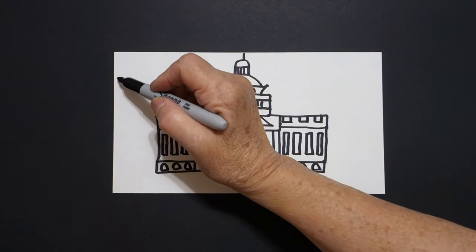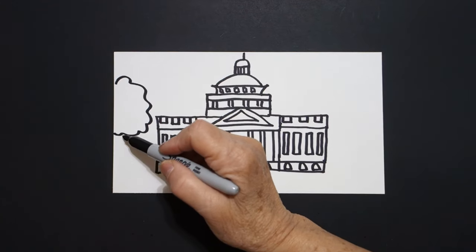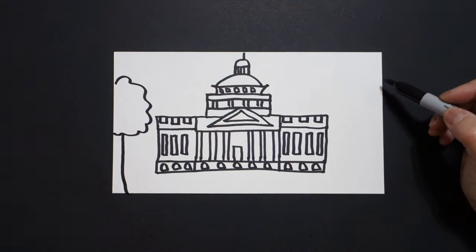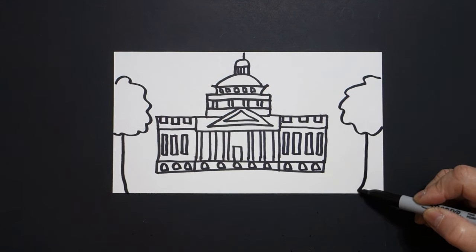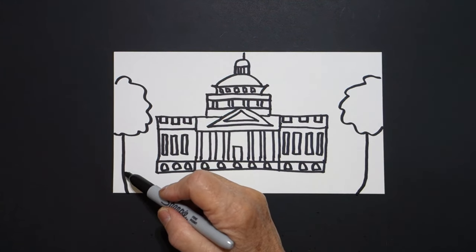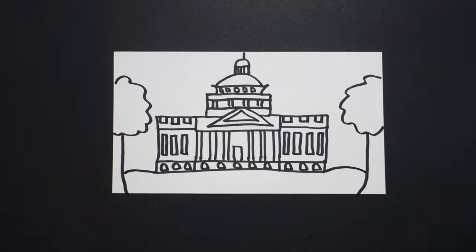And come over here on the left, and we're just going to draw a wavy, wavy, wavy line off the page. And now a slightly curved line out on the left. Come over here on the right, we're going to draw another wavy, wavy line. Slightly curved line, straight line, out off the page. What we are drawing now, let's draw a curved line connect over here on the left and a curved line connect over here on the right.